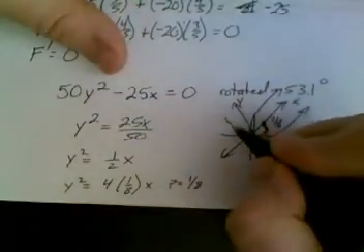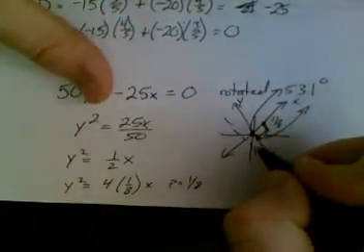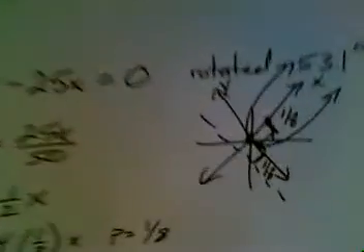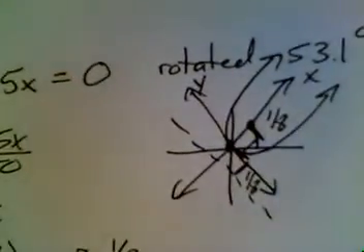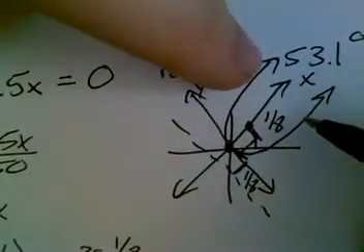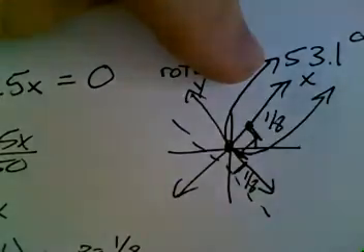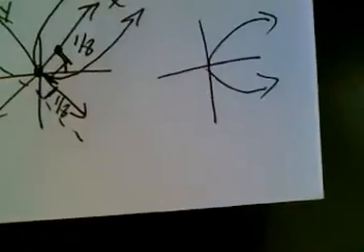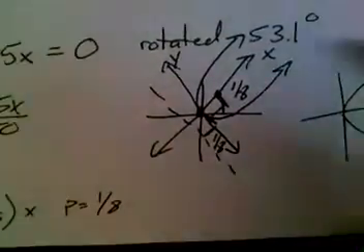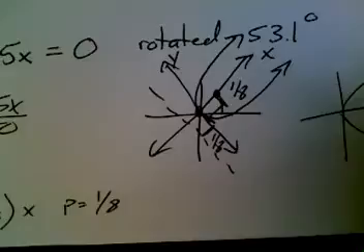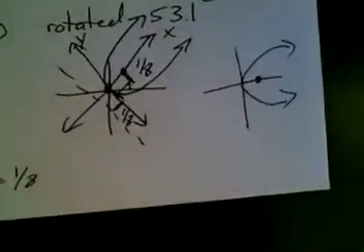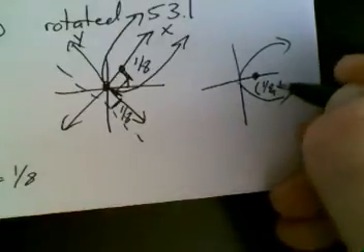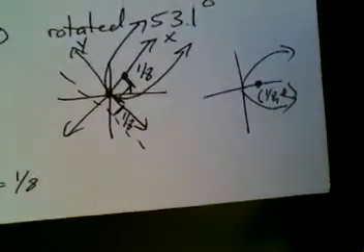Again, if you want to see this over here, we can draw this here, and that distance from here to here will be 1/8. Again, that's what the p-value is always. It's always that distance of 1/8. Let me zoom that in. So again, it's the parabola that sits in this direction generally, but we rotated it 53 degrees in that direction, where it has a focus sitting right here at a distance of 1/8, so it would be technically (1/8, 0). And that completes problem 5b.